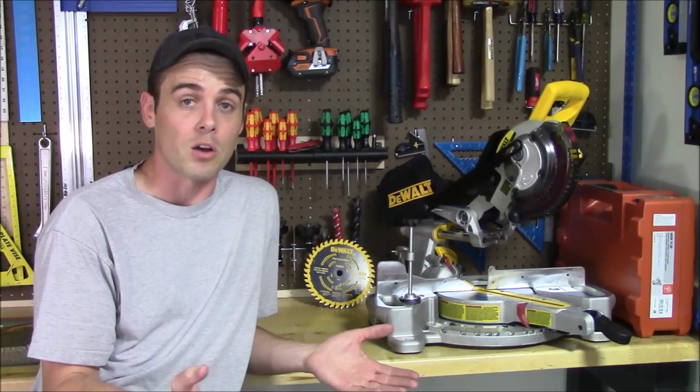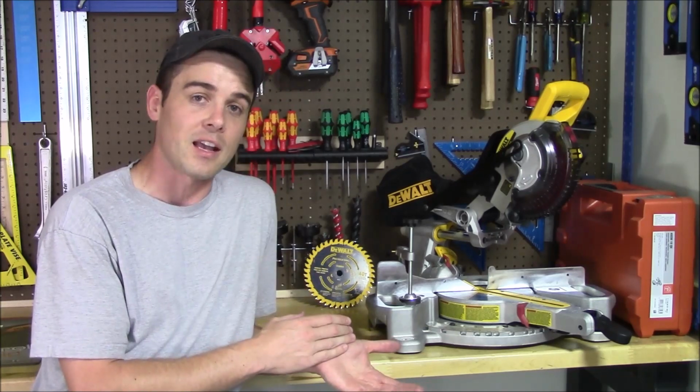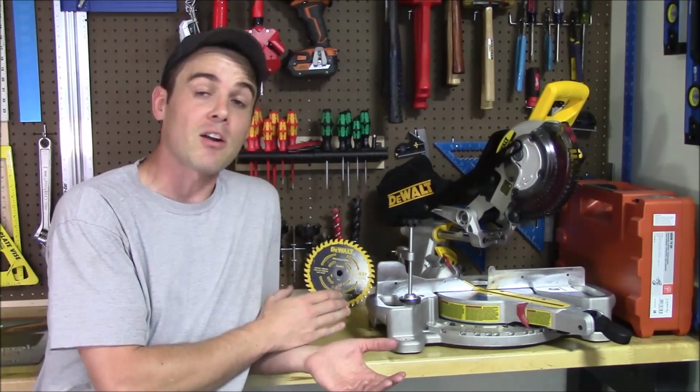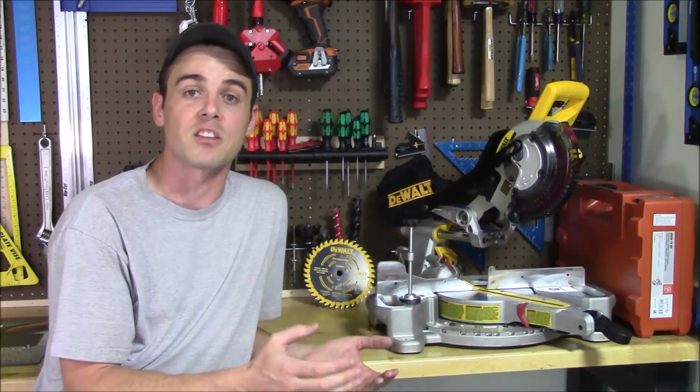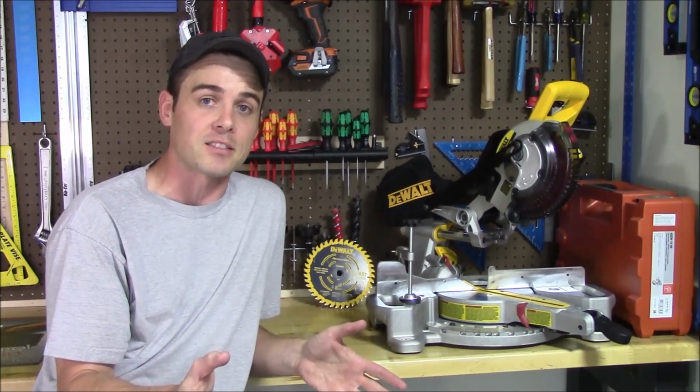But if you're new to DEWALT, or you just want an additional battery and an additional charger, if you get one of the kits, it's going to come with all of that, and the battery that it actually comes with is their high capacity 4 amp hour battery pack. So that's the battery I'll be doing the runtime testing with today.